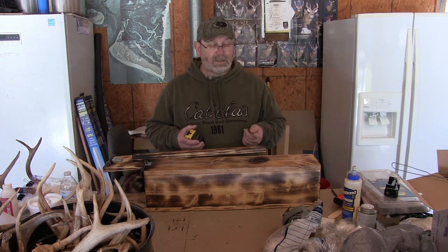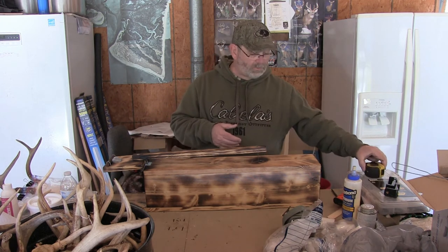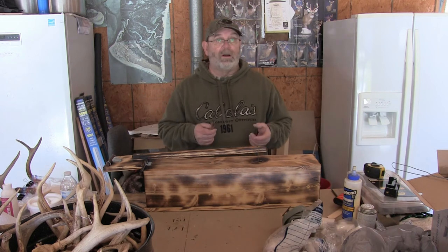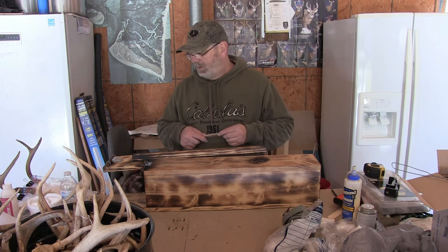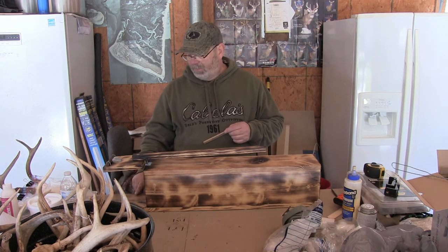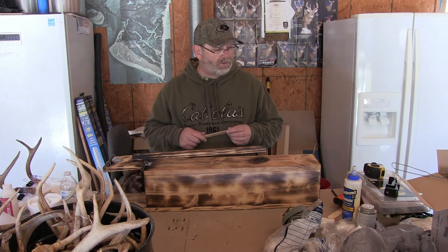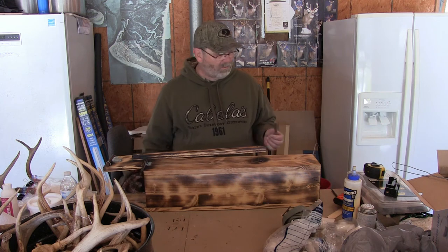And I used a piece of coat hanger. You could use some trapping wire or just whatever you happen to have. You could strip down some copper wire. If you've got some 8 or 10 gauge copper wire, you could strip that down and use it. I don't know if you'd want to use copper for your latch or not. You want something that's kind of stiff, and that coat hanger wire works really, really good.